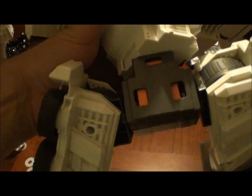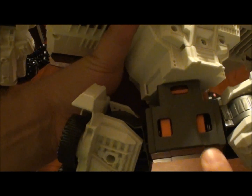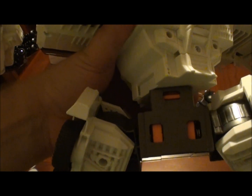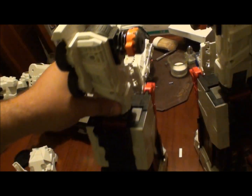Alright, so when you take his crotch piece off here, you can see these orange pieces inside. And these are what actually, as we ratchet the leg, that's what moves inside. So we gotta find a way to put more tension on this spring inside. Now I don't know exactly what we're supposed to do. There's nothing to take this apart, so we're gonna have to take something at the top apart to get to this. I'm gonna start taking things apart and we'll see where it leads.